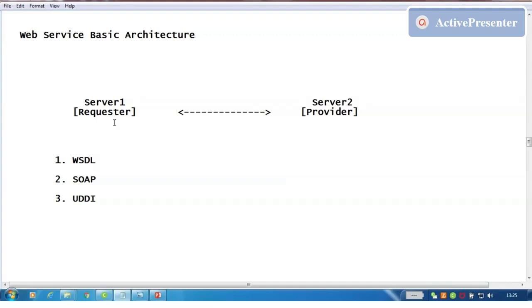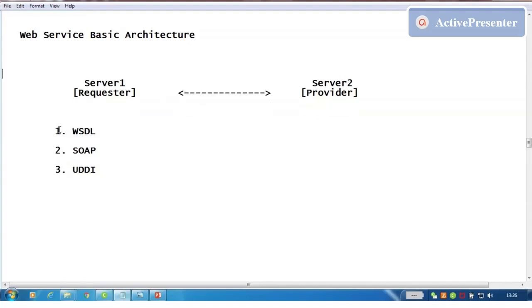I just told you that the requester will get the web service from the provider. Once the requester gets the WSDL file, he can access the web service from the provider. So next we have to get more details on the WSDL file, more details on SOAP, and some more details on UDDI.